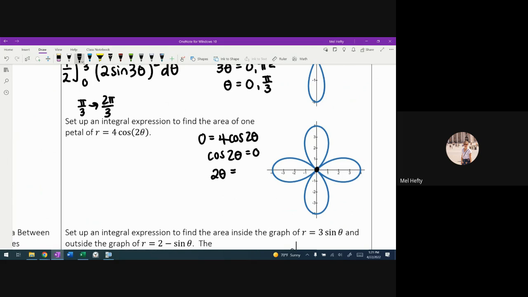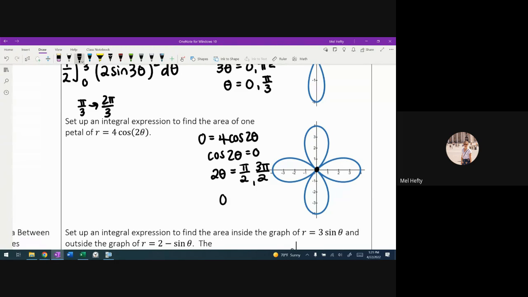All right. Hey y'all, where is cosine equal to 0? All right, 3 pi over 2 is one of them. Pi over 2 is another one. All right, I could choose a different set. So I could choose like 3 pi over 2 and 5 pi over 2. I could choose negative pi over 2. That's just going to get me the area of a different petal. It doesn't matter which one I choose. They're all the same size. If I knew how far it took to get around the whole thing, I could do that divided by 4.